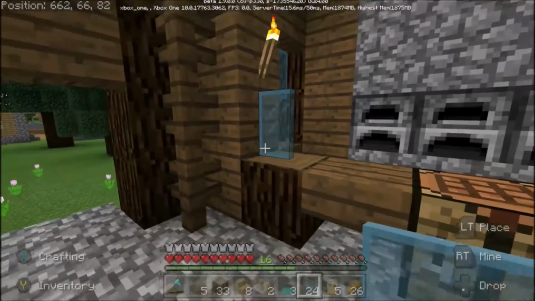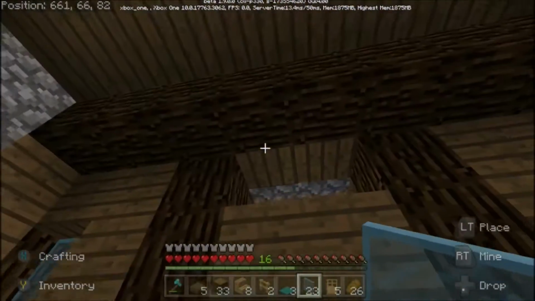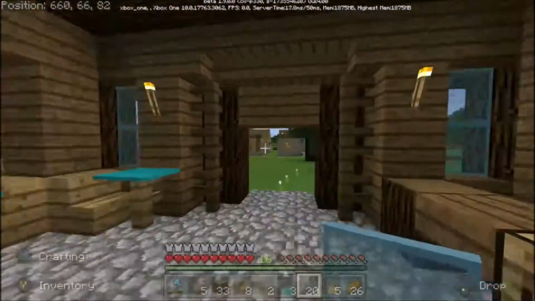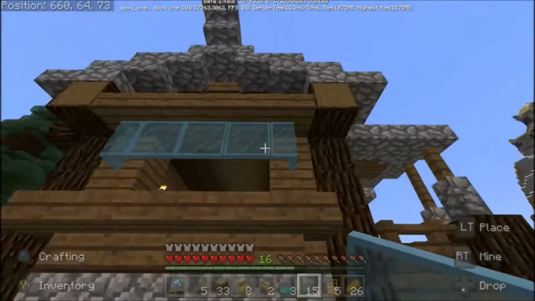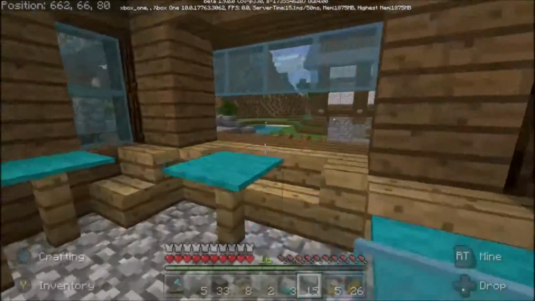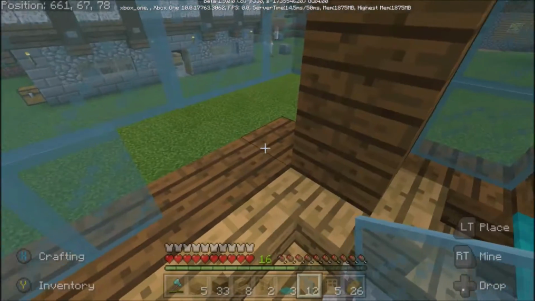So let's get that out of the way. Oh, I probably could have used the silk touch on it, but I think it's fine. Okay, so the window up there, there's a window here, and then the main one right out here. All I have to do is just go like this, and then I can just go back and get the bottom one in place. Like that.